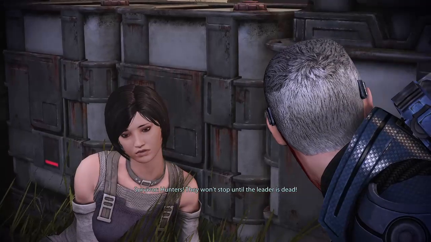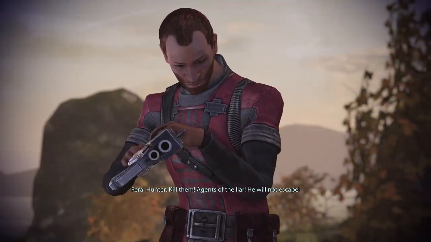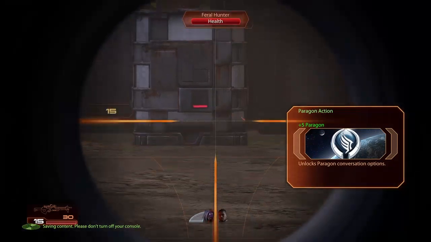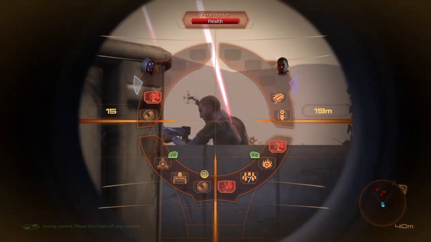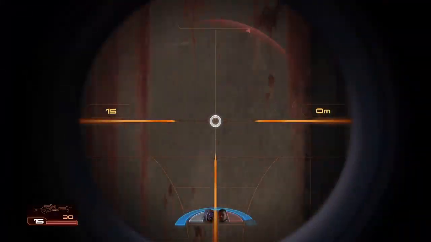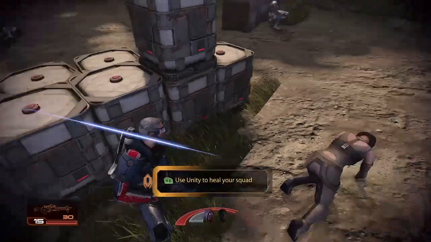Hunters. I wish they gave me a renegade option there. Kill them, agents of the liar! They gave me an option to just kill them. Okay, up. Let's just do this. Let's get him going over there. I can't see anything. Holy shit, I can't move.